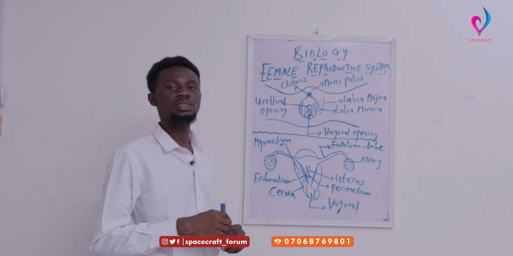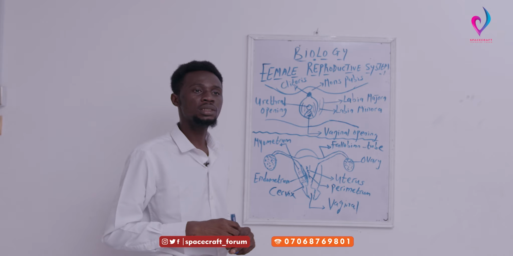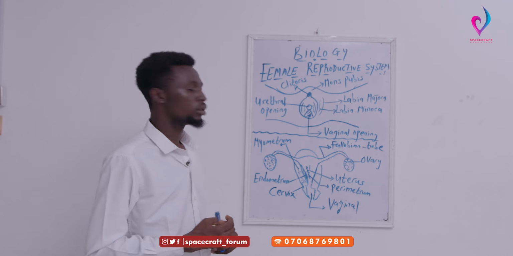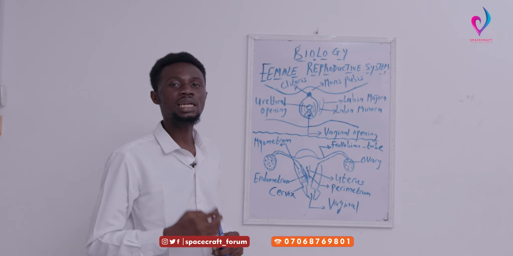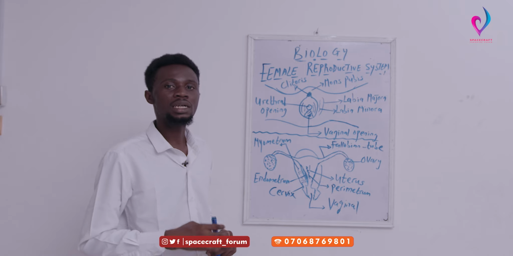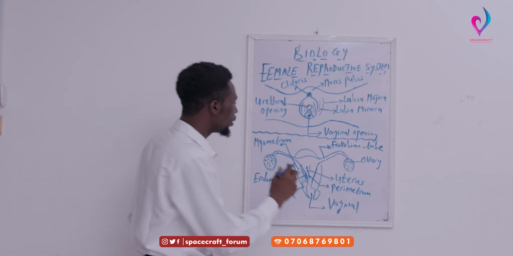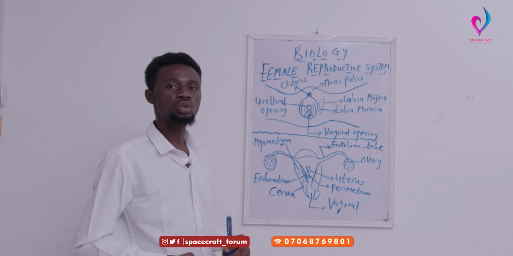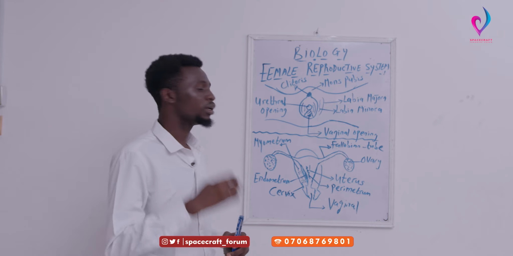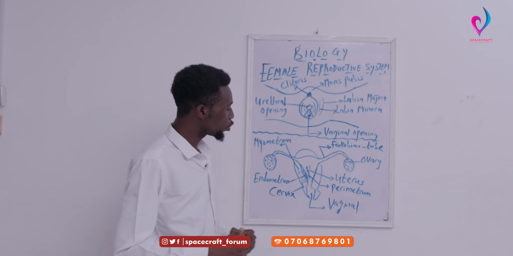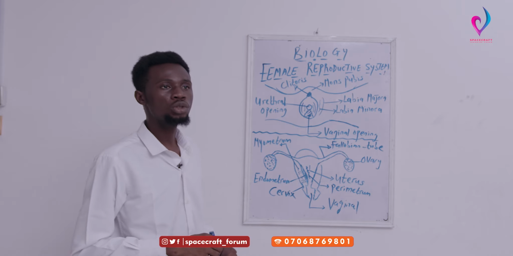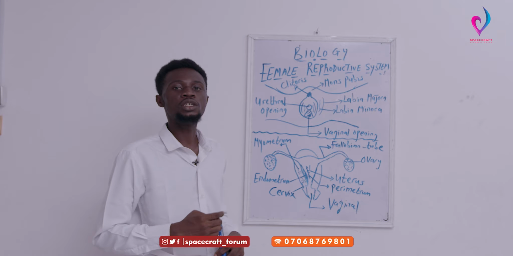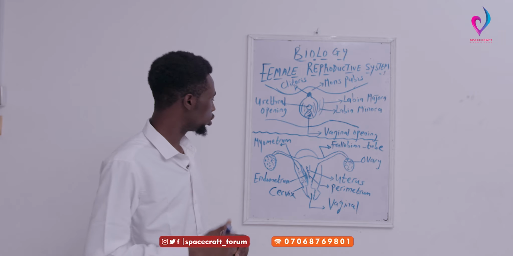What are the functions of these three layers? The perimetrium, which is the outer layer, protects the egg from damage and infections. It protects the egg from infection because it contains immune cells known as macrophages and lymphocytes. Then the perimetrium also has another function, which is transportation of oxygen into the uterus because it contains blood vessels. Then another third function of the perimetrium is that it contains lymphatic cells, and the function of these lymphatic cells is to remove waste and fluid from the uterus.